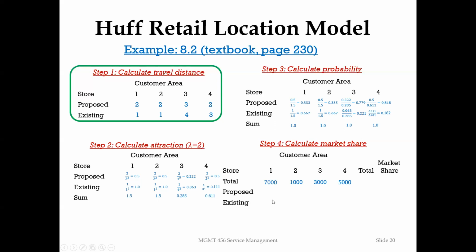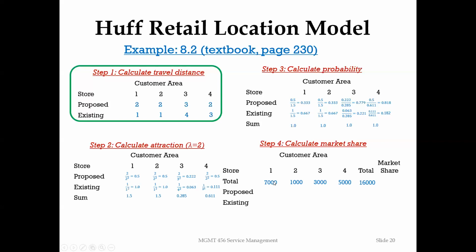So how do we do the calculation? It's based on the purchasing probability. Okay, we can go back and look at purchasing probability. So first of all, we have $16,000. We want to calculate how much total spending for everybody together. So these 4 numbers represent the spending from each area. $16,000 is simply a sum of these 4 numbers that represent the total spending for everybody combined, all 4 areas.